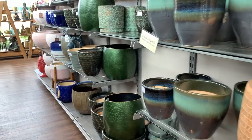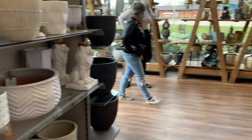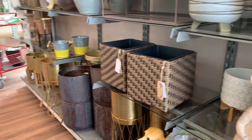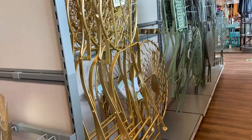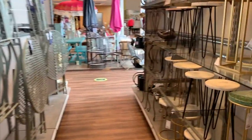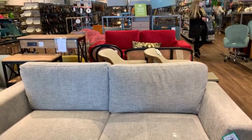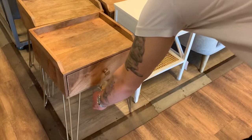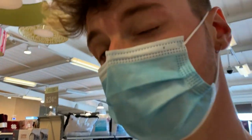There were a billion and one different types of plant pots — huge ones that you could put in your garden or in front of your house, and I really wanted them, but I just can't justify putting them out front considering my neighbors just took their Christmas decorations down. They also had lots of outdoor furniture and outdoor ornaments — such cute furniture, lots of colors. They also had loads of giant pieces of furniture like sofas, side tables, bars, and I really wanted one, but once again I couldn't justify it. I feel like once I've got the new kitchen, then I can start to buy new furniture for the dining room.